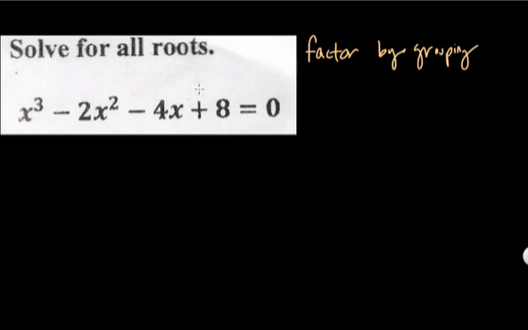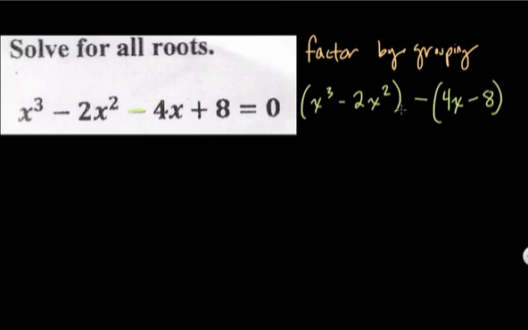To factor by grouping, the first step is to group the higher powers together. So I would group x to the third minus 2x squared, and then I'm going to group the lower powers, so 4x, and then 8, so positive 8. Here, the subtraction sign connects these two, so we want to think about that. We're subtracting 4x and subtracting 8, so really we want to write that as negative 8, to preserve the original positive.